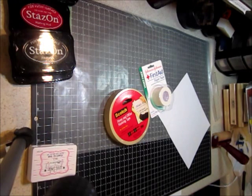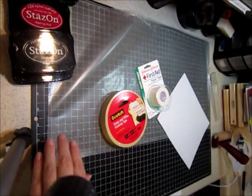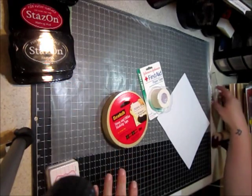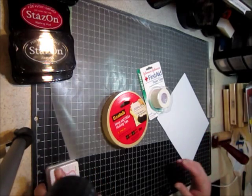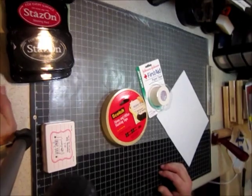Pat. I wanted to do a tutorial today on how to make your own washi tape. I've never done this before, but I had an idea, because I don't want to pay the $8 or $6 or whatever it is for a roll of it. I'm talking about washi tape, tissue tape, all those sorts of decorative tapes.